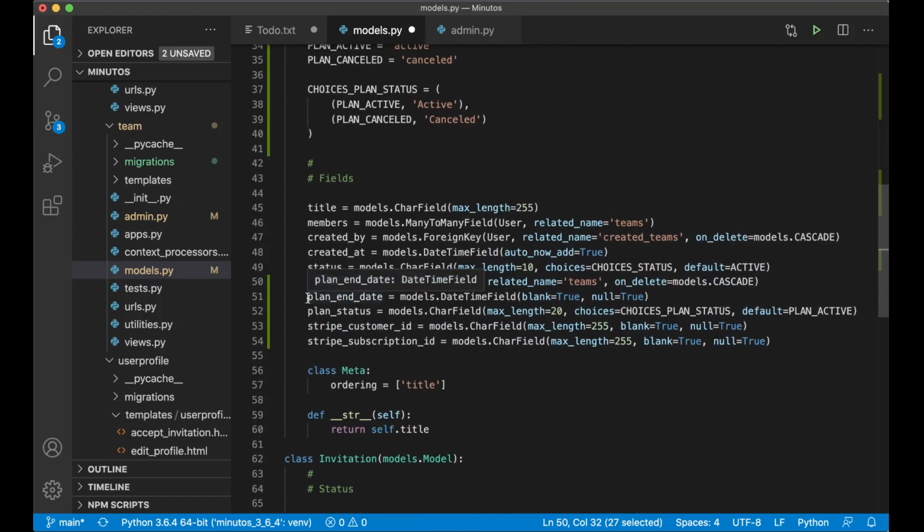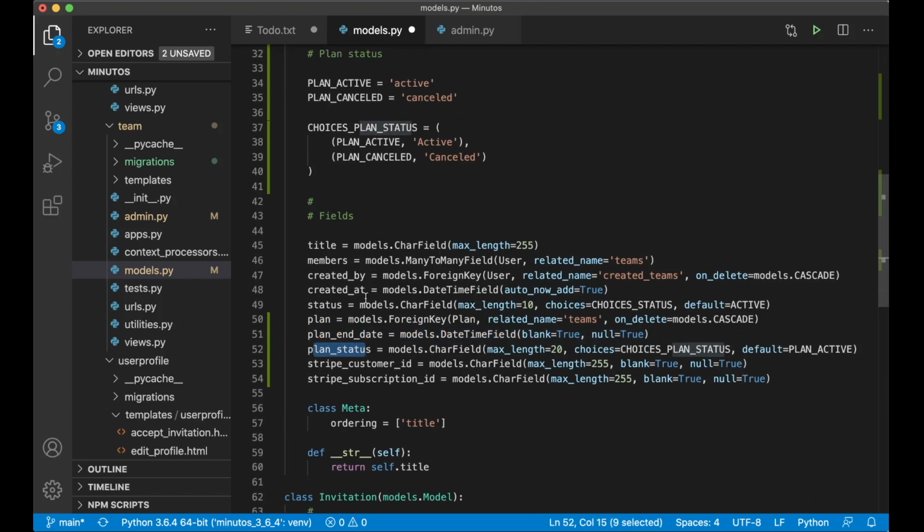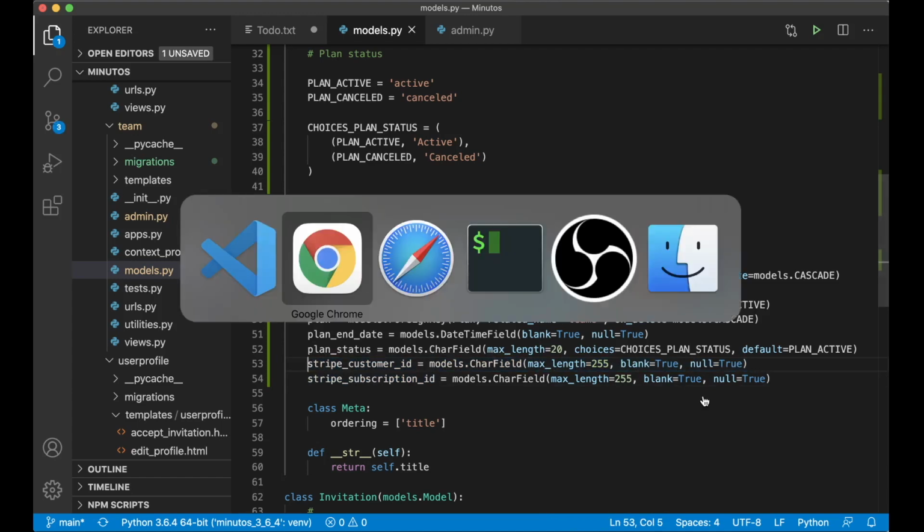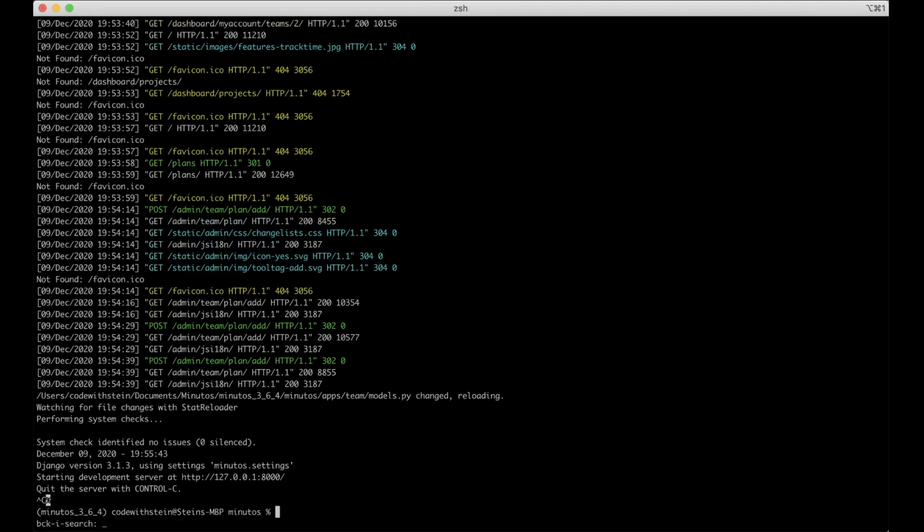And then we have a plan end date if it's not renewed. We have a status, which is a reference to this, and Stripe customer ID and Stripe subscription ID. I will come back to this in the next part of the series, but we can just add them for now. So now you can save this and update the database again.